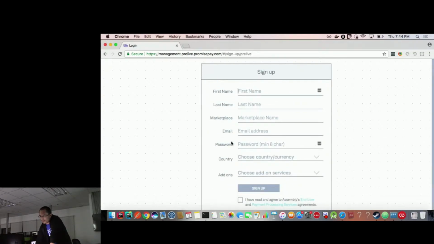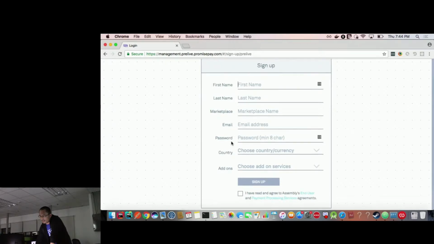And then you need to provide this data: first name, last name, the marketplace name, your email, password, and country. For now, we support this: Australia, United States, and New Zealand. Then possibly adds on. And then if you agree with our terms and agreements, you can just click sign up and then have your account confirmed.